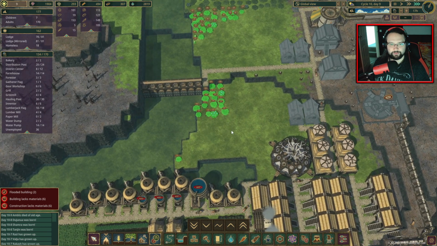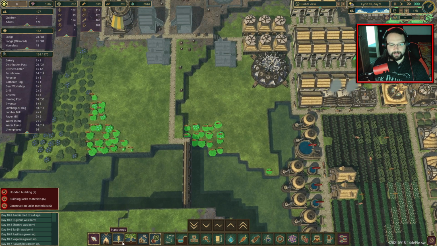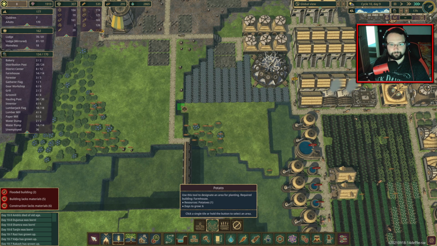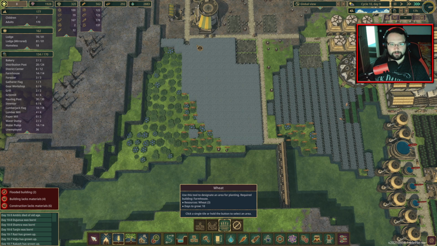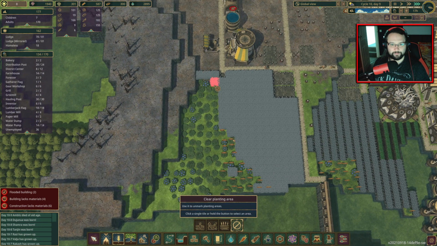Do we want to start slapping plants down here? Probably, yeah. Potatoes. Anywhere that they fit down here. Anywhere at all. And then wheat can go anywhere that it can fit up here. I'll do all of that. I don't think all of that will grow. In fact, I won't do all of that.